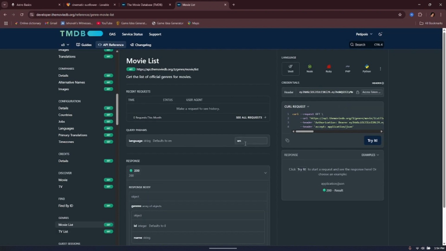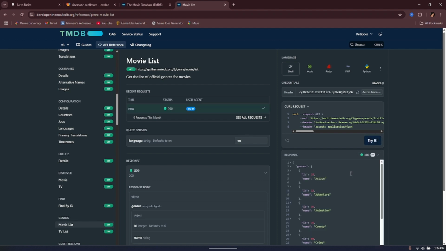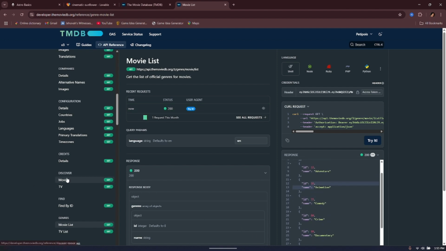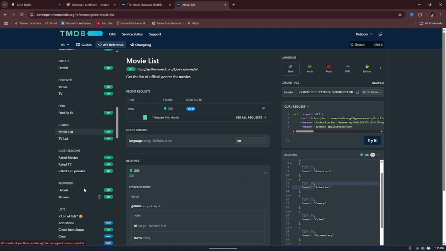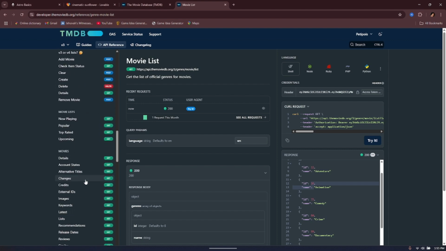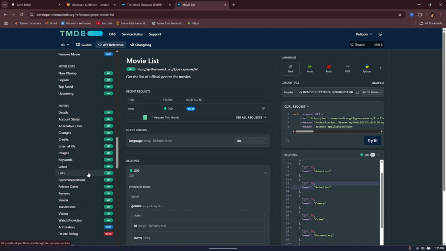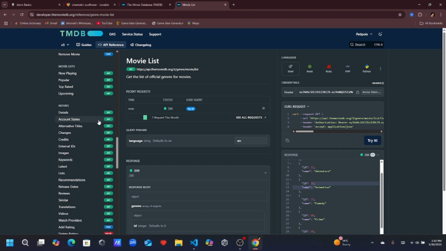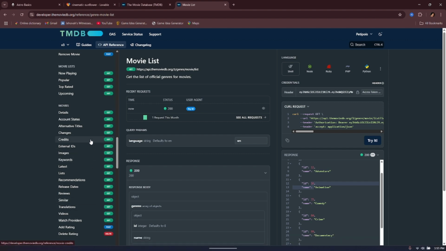So that's all the genres. So we've got ID of 28, 12, 16, so quite a few. So if we just say we want to find all the movies with the same genres.